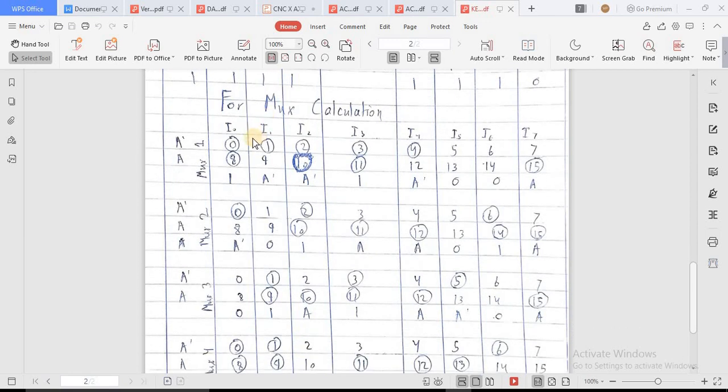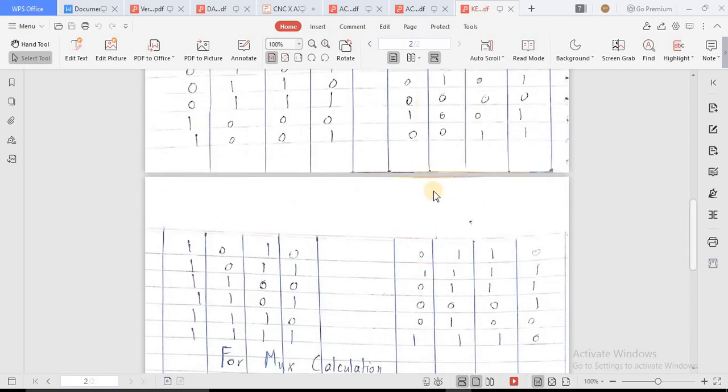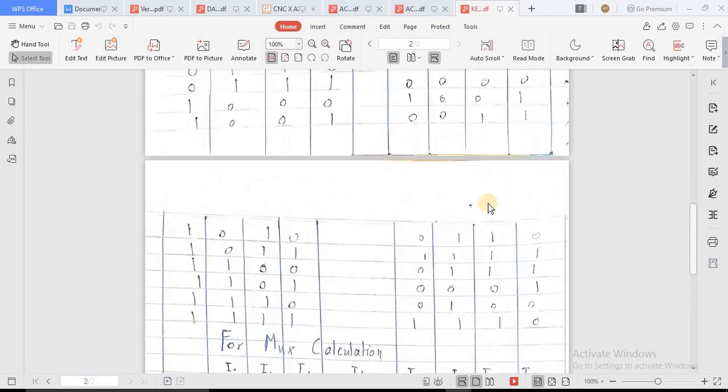Then I wrote the counting from 0 to 15, 4 times. Since we have 4 functions, these are 4 rows, right? 1, 2, 3, 4. We want 4 in return of 4. So we won't be using the last 3 bits, which are B, C and D, but we will be using only A to play with the output we get from the mux. We will supply the B, C and D at the selecting lines of the mux, and we will use only this first output for our selection.